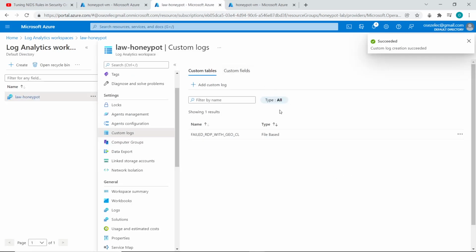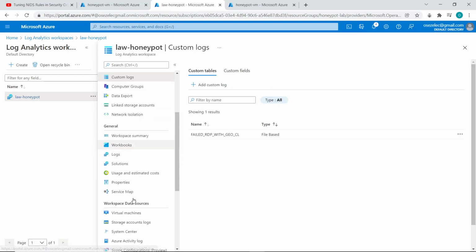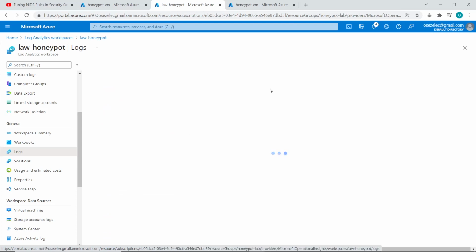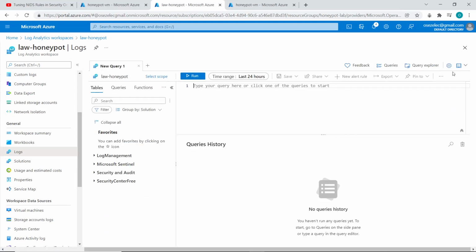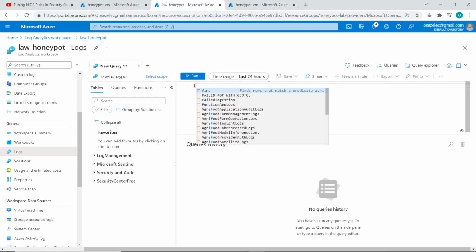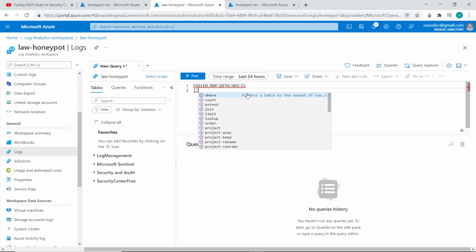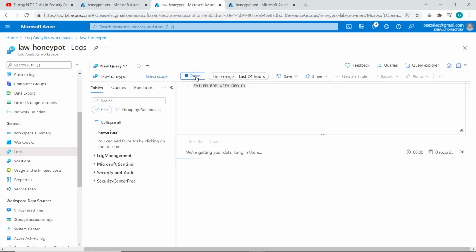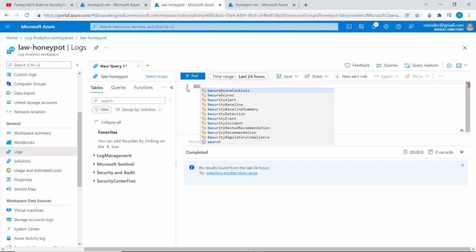So we have our custom log created. And if we set it up properly, it should immediately start attempting to get logs out of our VM. If we run a query now and search for this custom log, we're not going to see anything because it takes some time for the logs to be pulled out of our virtual machine into our Log Analytics Workspace.